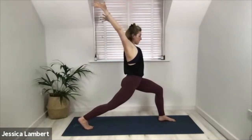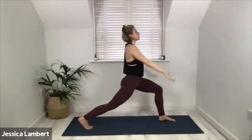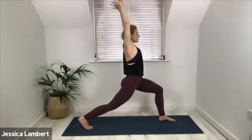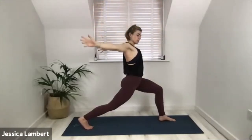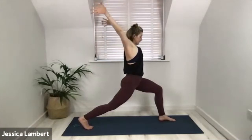Reach the arms back behind you. So really try and take them as far back as you can. Don't just draw a circle for the sake of it. Really try and reach to the end range of your shoulder mobility. So really do challenge and take it back. 2 more, lift up and take it back.